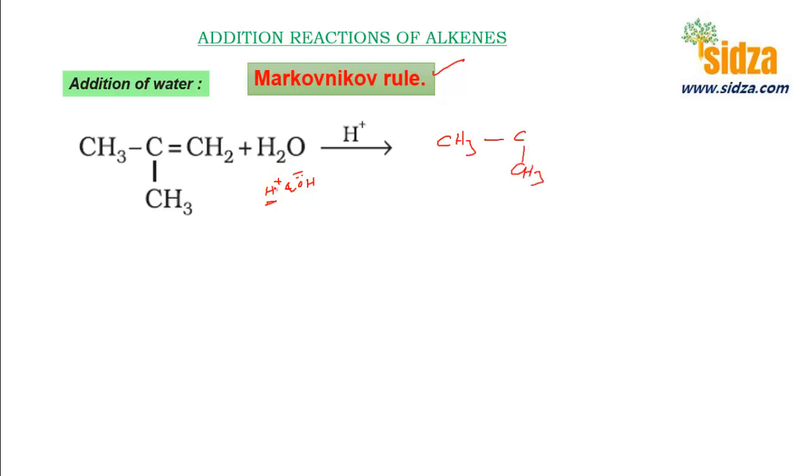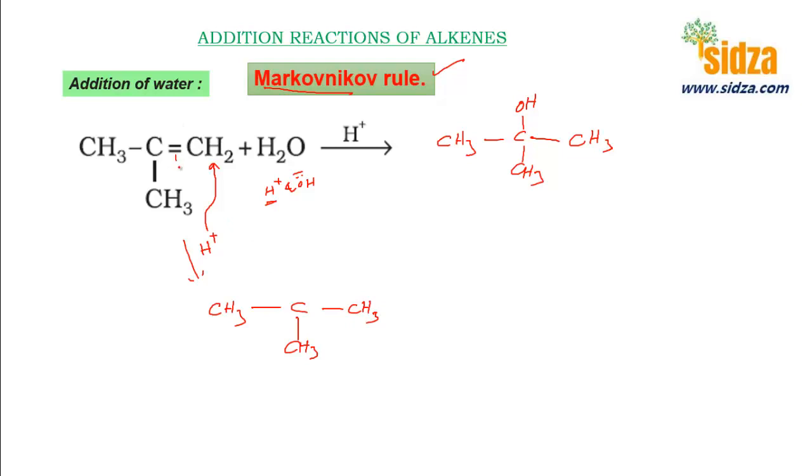First attack is from the electrophile, and it will go to the CH2 and convert the CH2 into CH3. Now you have a single bond, and the OH will be over here. Correct? This is the product that you will get. And if you look at the mechanism, again, what is the mechanism? First, there will be an attack of the electrophile on the carbon-carbon double bond, and the electrophile will go to this CH2, as per Markovnikov's rule, right? And you get a carbocation like this: CH3C, CH3, and this was the CH2, and it will be now CH3, right?